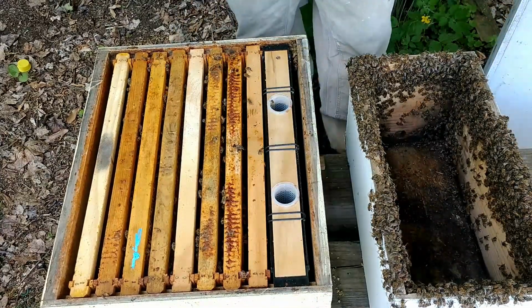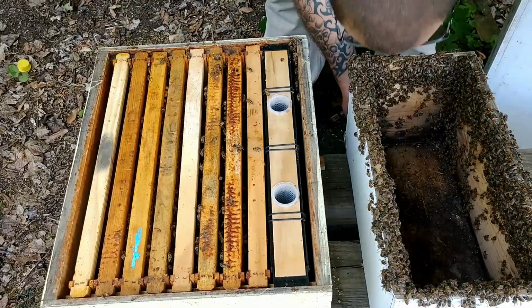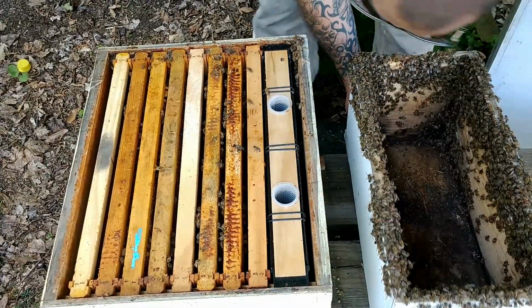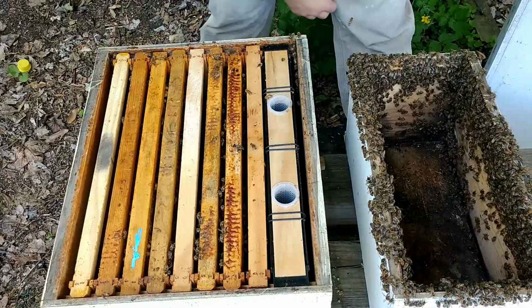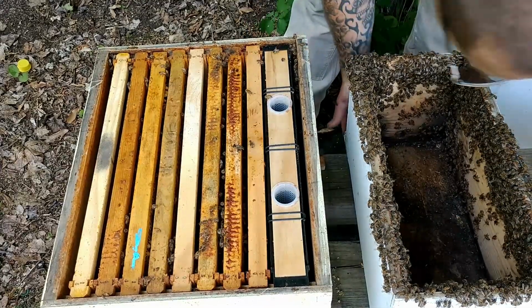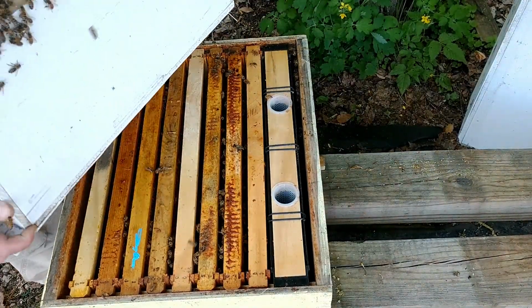And I don't know if you guys can see that. You can see all the bees I have in here. I don't know if you guys can hear it or not. Hear how loud they are? That's how you know there's no queen in there. They're extremely loud. It's a good sign they're queenless. So now I gotta dump all these bees in here, trying not to crush any of them.